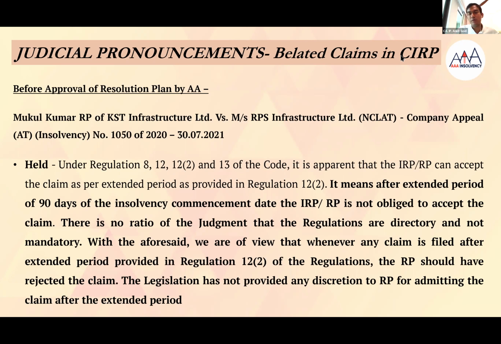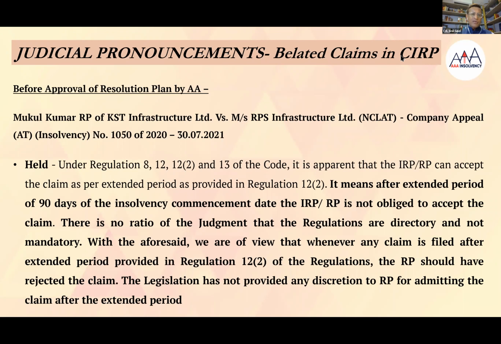There is no ratio in the judgment that the regulations are directory and not mandatory. With the aforesaid, we are of the view that whenever any claim is filed after the extended period provided in regulation 12.2 of the regulations, the RP should have rejected the claim. The regulation has not provided any discretion to the RP for admitting the claim after the extended period. Now, this is again something which is relevant in various other cases where the home buyers have been filing their claims belatedly.